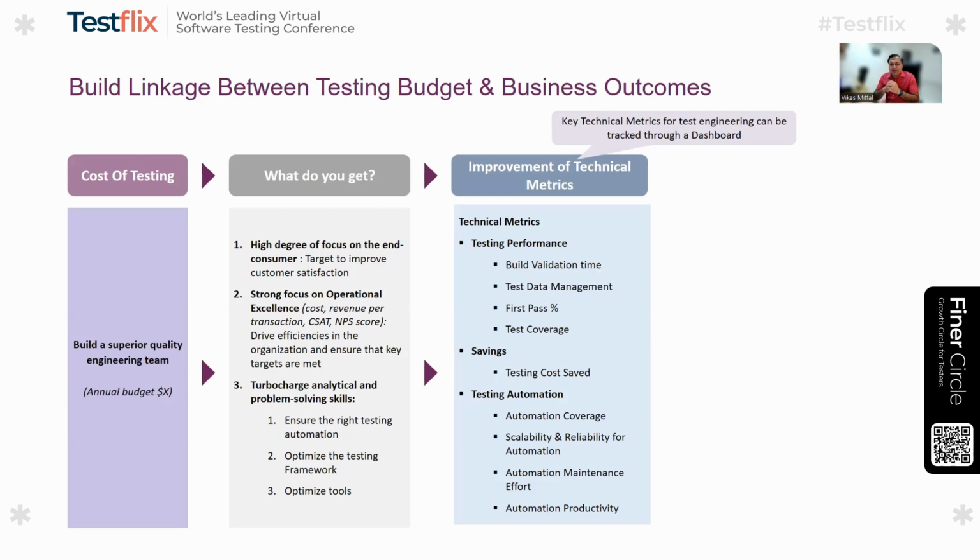You can correlate them with technical metrics to improve. First, let's talk about testing performance. The business users don't care about how many test cases you're documenting or executing or automating. What they care about is how you're able to reduce the time to market. That is how you're reducing the build validation time. That is, if you're taking 48 hours today to validate a new regression build, can you do it in 4 hours? If yes, then how?